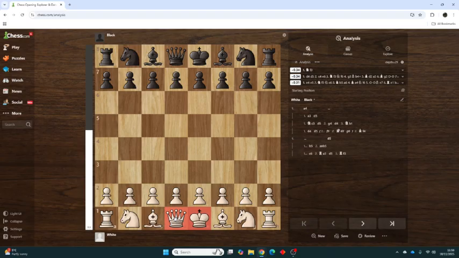It's certainly bad, so don't lose the queen, but you don't lose the game immediately. What's more important than the queen? The king. The king is your target. This is what you need to try to attack.